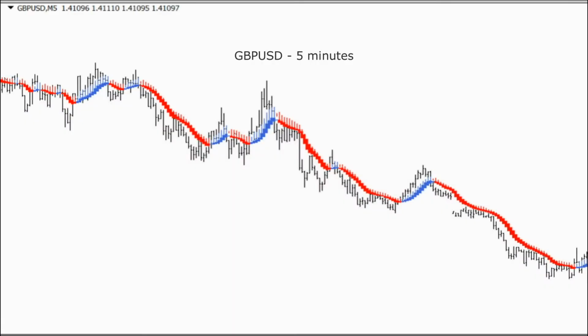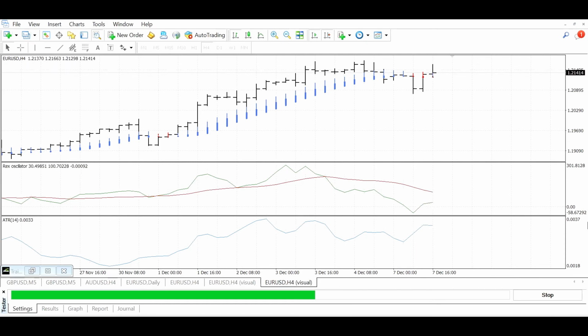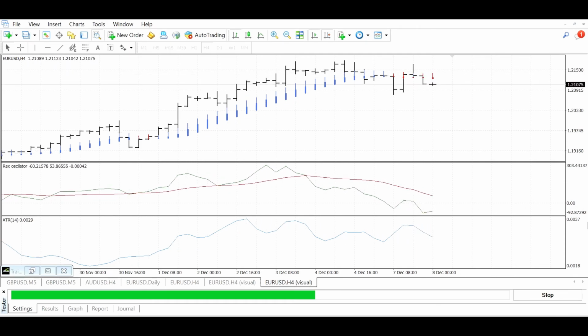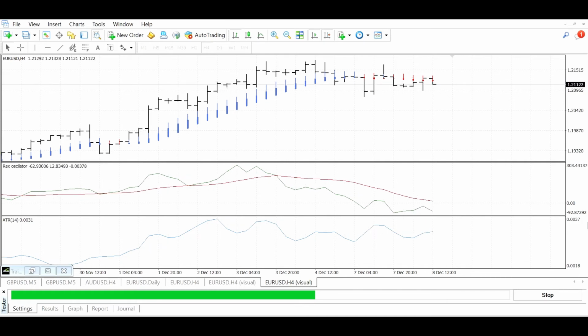This strategy has been found to work on all pairs in most time frames, and is best used across all currency pairs at once to better diversify exposure. Keep in mind while some currency pairs may have winning years, others will have losing years, and it is essential to trade across a multitude of pairs, if not all majors and minors.